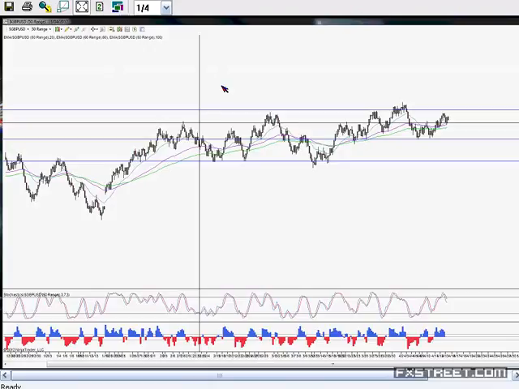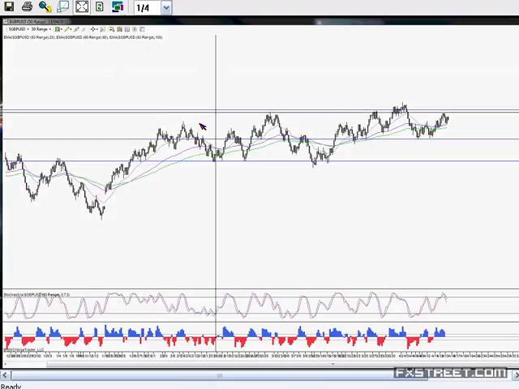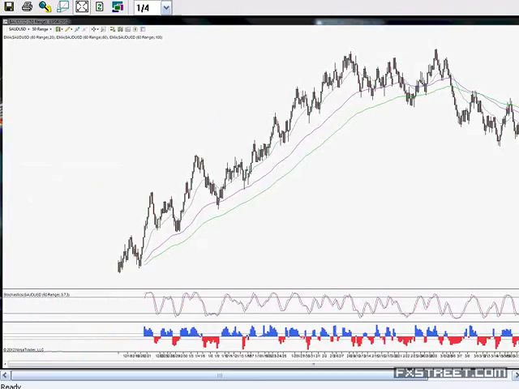So that's the pound dollar. At the moment, we can't really say we're going to do anything with this. Things are quite negative here in the UK at the moment, so from a fundamental perspective, we might expect it to roll over. But right now, from a technical perspective, there really isn't much that we can do here at this very second in time.